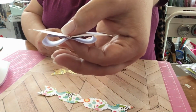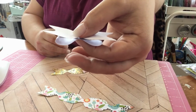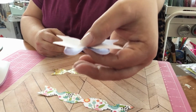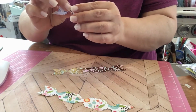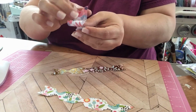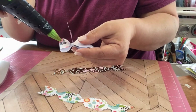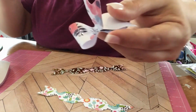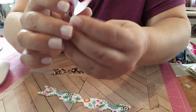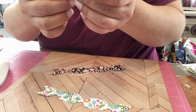So I'm just going to hold it to let it dry. And then I'm going to do this right here to hold that down. Little tiny. You don't want to use very much hot glue on this either. You're just using the slightest. See, it's just a little tiny bit. And just line everything up and put it down.